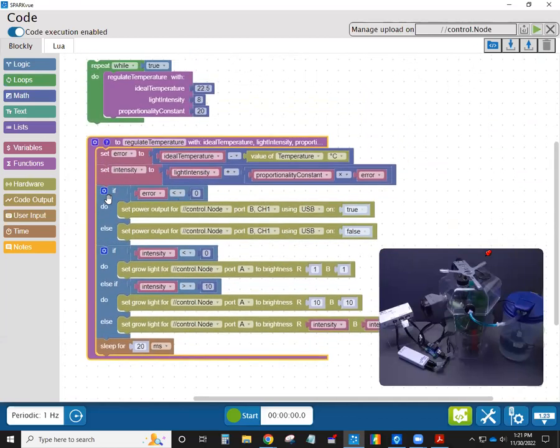You create a range of error above and below which you allow whatever value you're monitoring to go. So in this case, we're saying temperature. We'll let the light stay on brightly as long as the temperature is within the range we think is acceptable. But as soon as it gets too hot, we want that light to actively start going down a little bit so that it gets cooler, but at the same time, we want to maximize the intensity without it getting too hot in there.